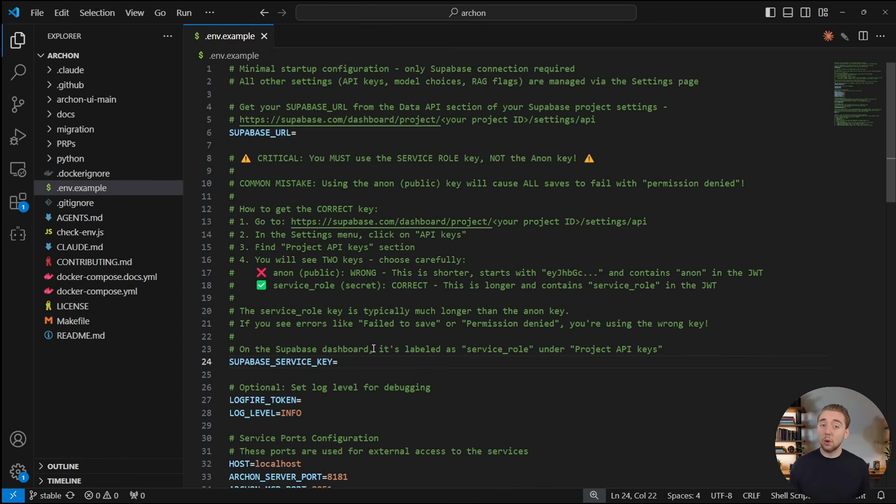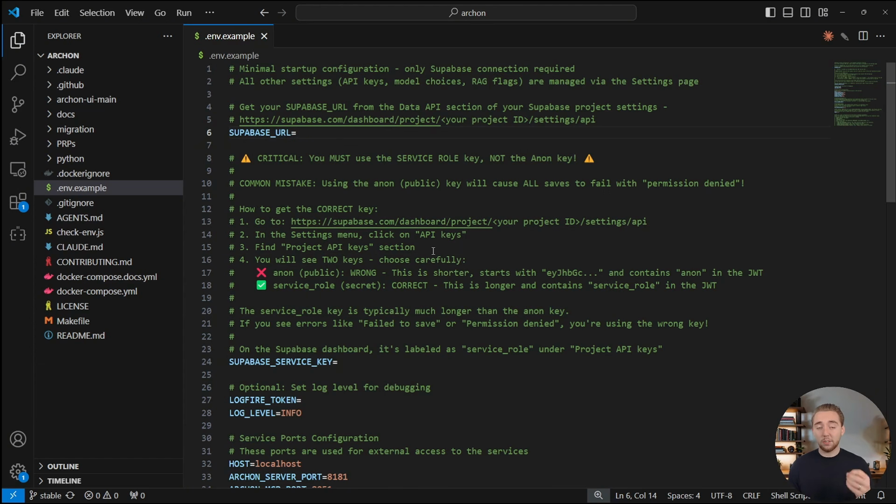If you are running local Supabase, then usually your Supabase URL is going to be this right here. So host.docker.internal, pointing outside of the Archon container, and then with the port for your Supabase Kong container. And then this service role key, you set that yourself in the environment variables when you are self-hosting Supabase. That is all you have to do.